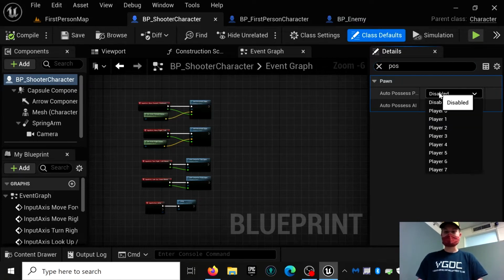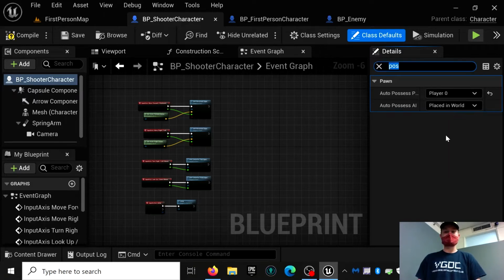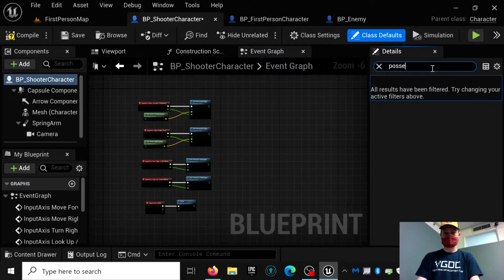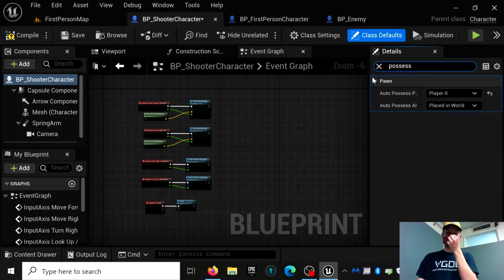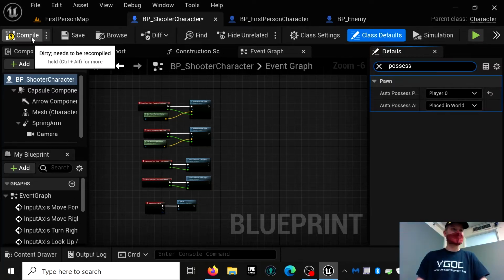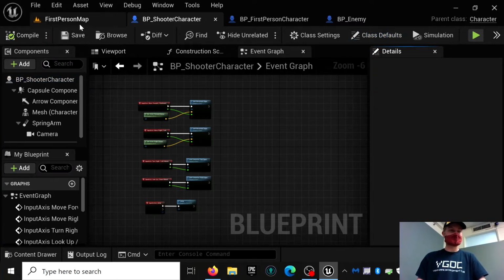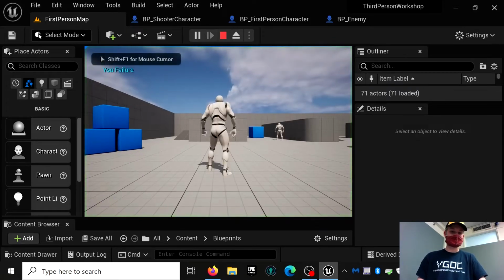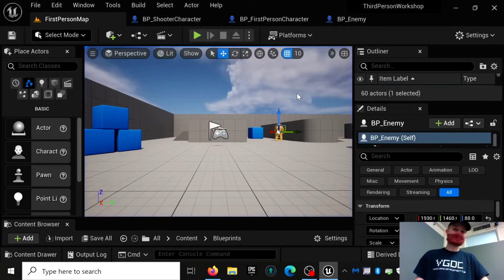And then auto possess player, you're gonna change it from disabled to player 0. So basically, the game mode reads in a number of players, gives them all an index. This is useful for multiplayer games where you have multiple players, each one gets a number. This is just saying auto possess the first player because we're just doing a single player game at the moment. So now you have auto possess the player, and it should hopefully work this time. And no, it doesn't. Fun stuff.